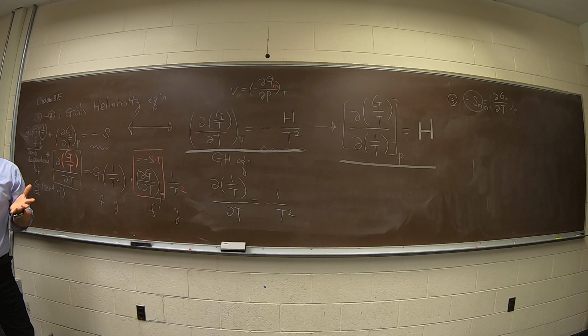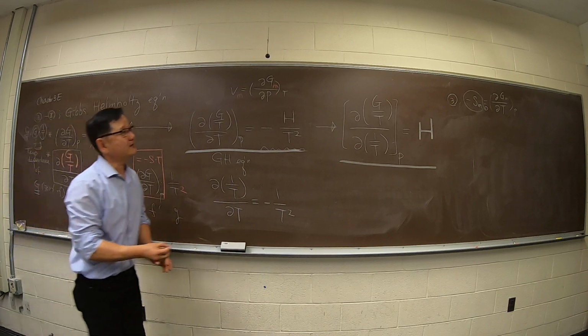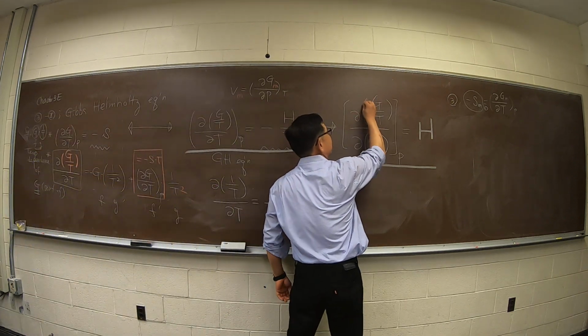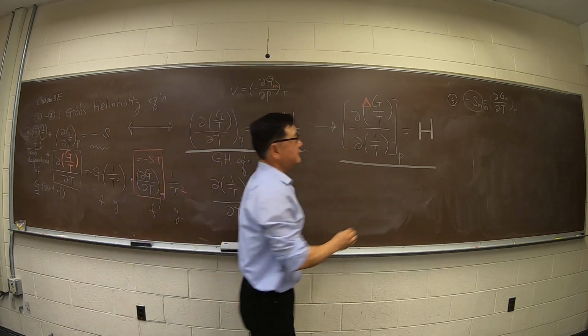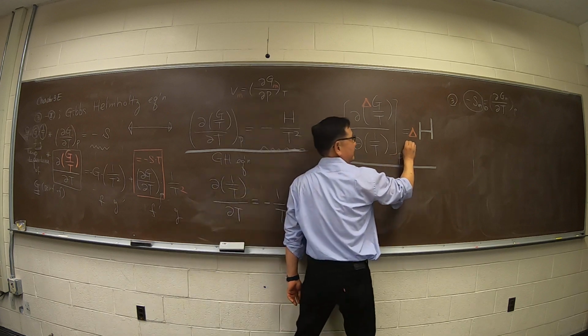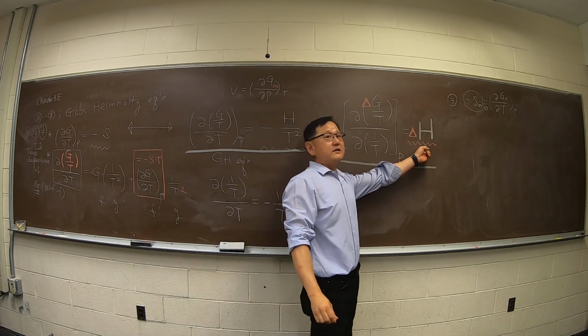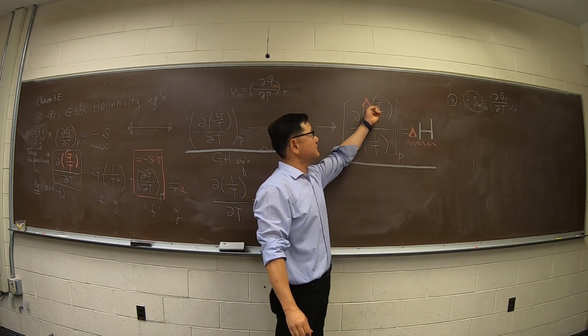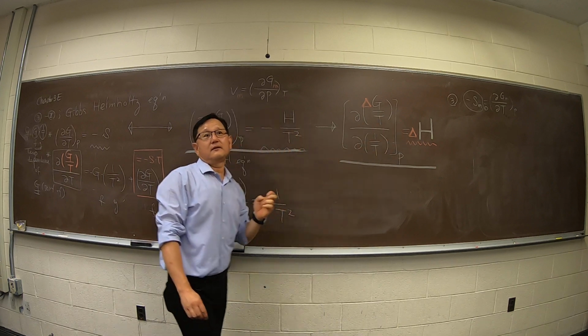Okay, so why is this so useful? I'm very excited that I got to talk about this, because if you look at that, if I change this delta G, changing the Gibbs free energy, it will be delta H. We are getting something, right? So for a certain process, enthalpy is changing. If you know about the Gibbs free energy change over temperature, they are related, right?